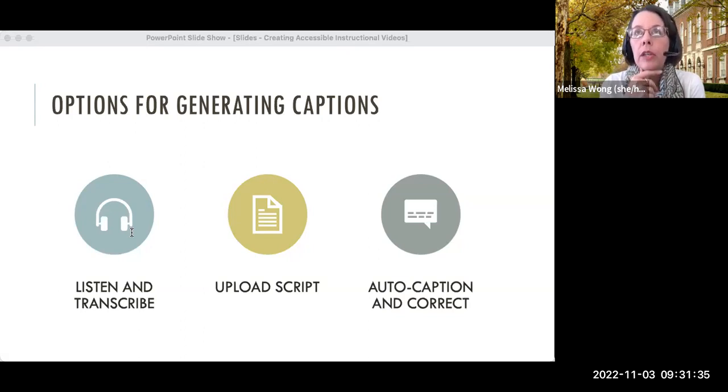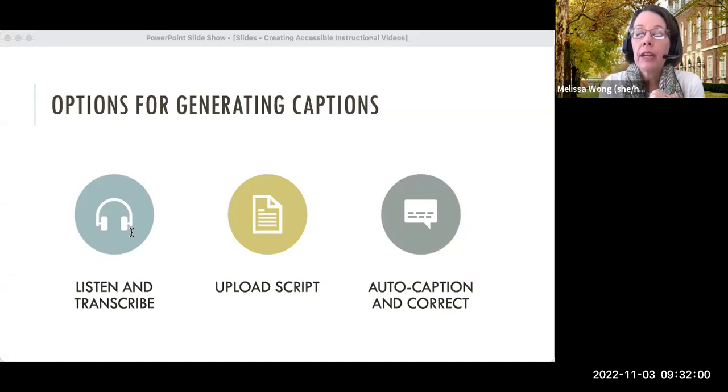At Illinois, we use a Kaltura-based media server where the accuracy is phenomenal. It's probably around 96, 97% accurate. It even knows library jargon. It recognizes terms like EBSCOhost. I was shocked the other day. I made a video and I went to correct the auto captions, and it actually recognized and did proper capitalization of EBSCO.